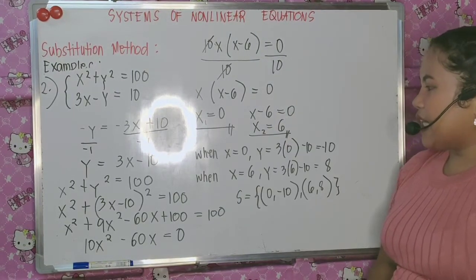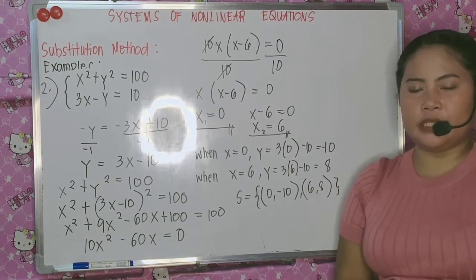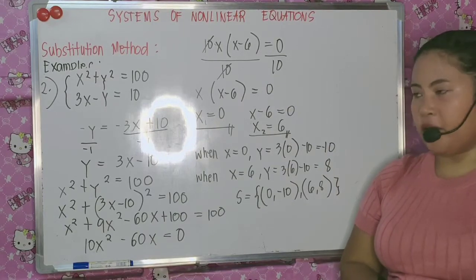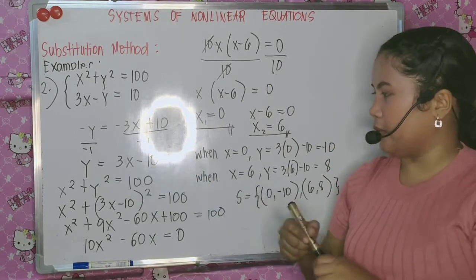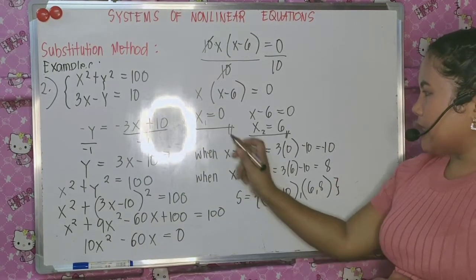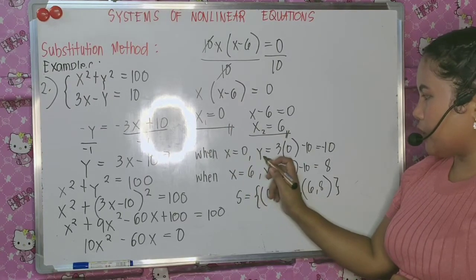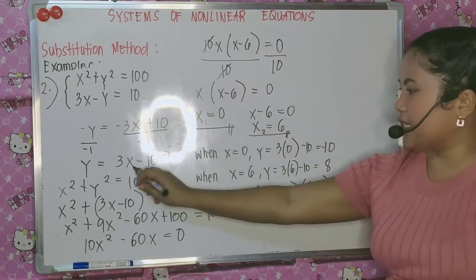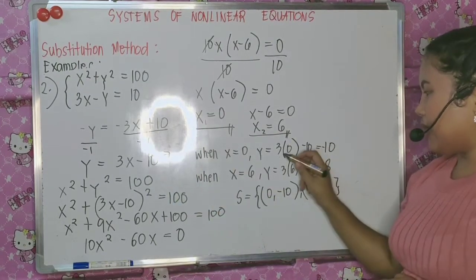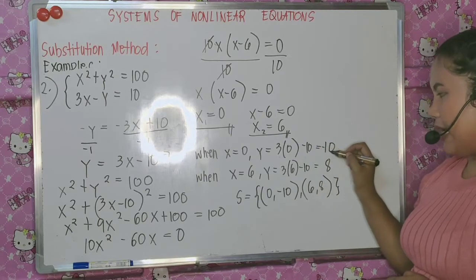So, kunin natin na ngayon yung value ng y natin. Okay? So, yung sa first example, hindi ko na siya kinuha. Pero dito sa second example, kukunin natin yung y value. So, ito po yung gagamitin natin. Okay? So, when x equals 0, so gamitin natin yung x sub 1 na 0. So, when x equals 0, so y equals 3 times x minus 10. So, yung x papalitan natin ng 0. Then, copy minus 10. So, 3 times 0, the answer is 0. So, 0 minus 10, the answer is negative 10.